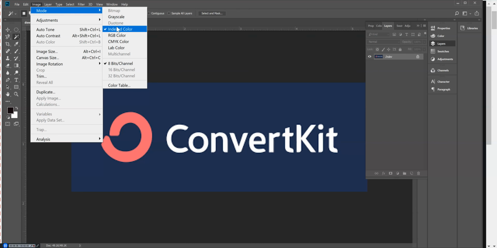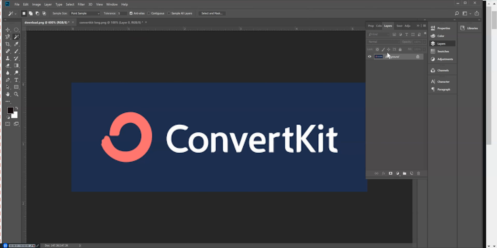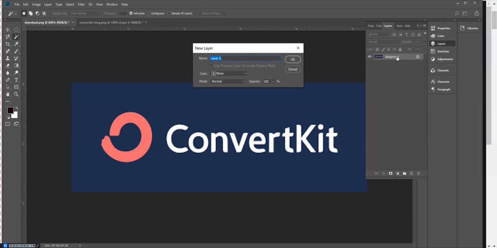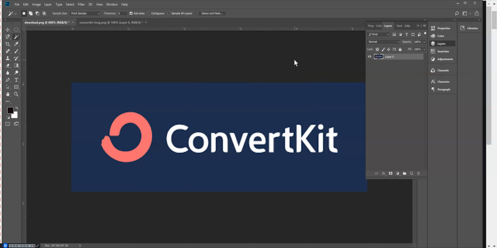Good job. Okay, image, mode, and then right now you'll see it's selected as indexed color. To get rid of this index and this locked background, you've got to go to image, mode, and you can select RGB color if you want. And now you'll see that the index is removed and it's just a background image, but it's still got this lock on it. So once you remove the index, you can double click, and it's going to turn it into a new layer and essentially remove the lock.